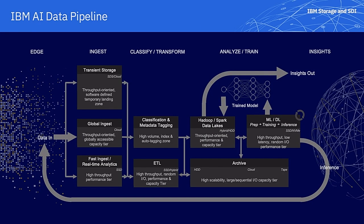So we took this and added characteristics to each of these pillars, essentially. Not that every firm, every enterprise would do each one of these things, but it tries to capture, based on case studies that we've looked at, what people are really doing when it comes to ingest. Some of the things they're doing is global ingest, right? A global company needs to ingest data from all different places. How do you do that? What's underlying to make that happen? You may need fast ingest to do real-time analytics. And under each of these categories, we actually have what would be needed.